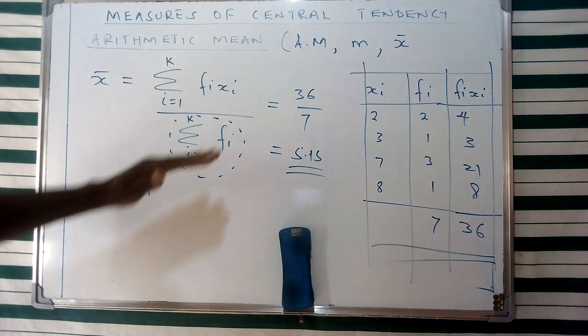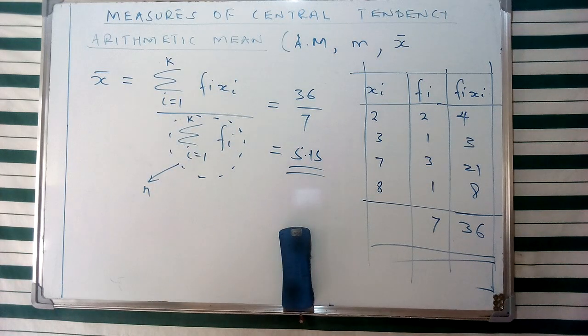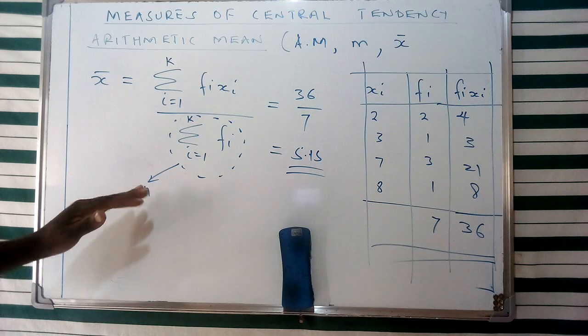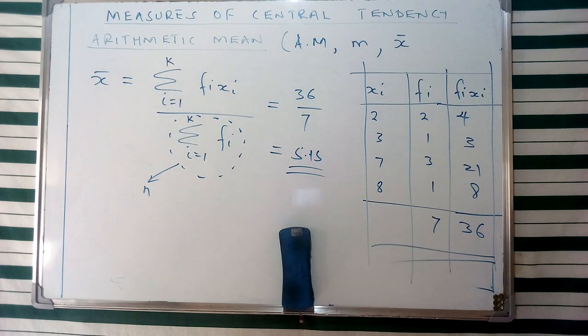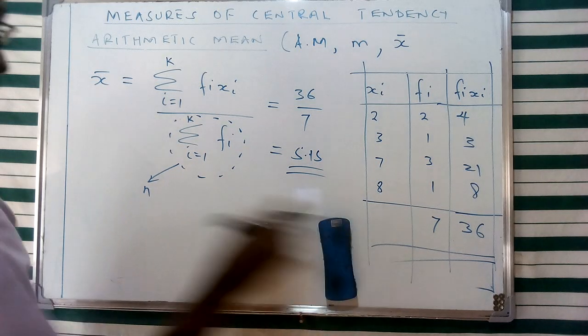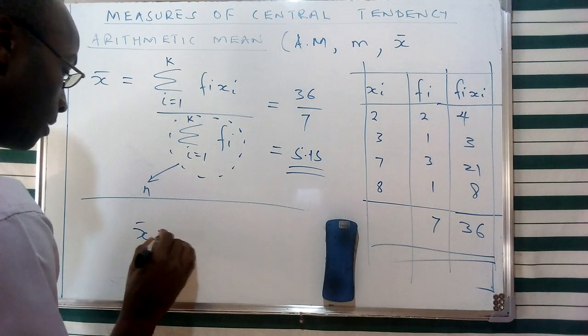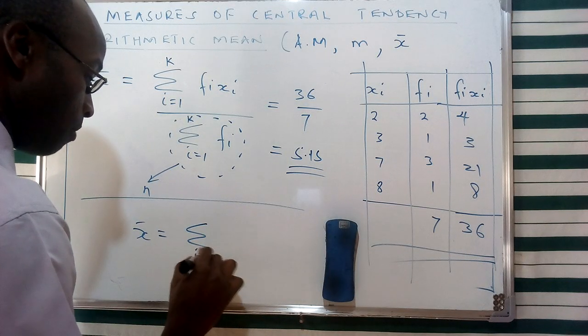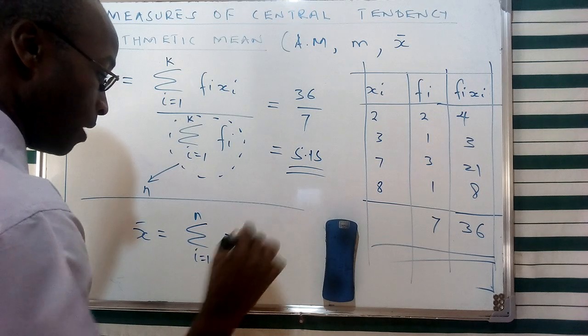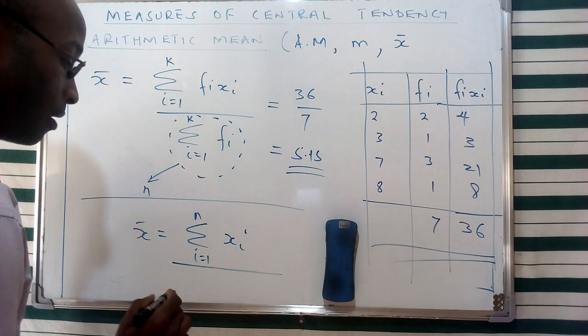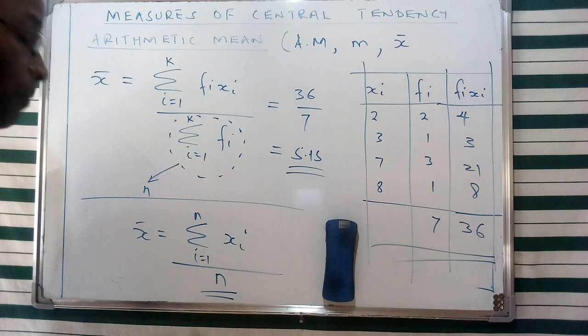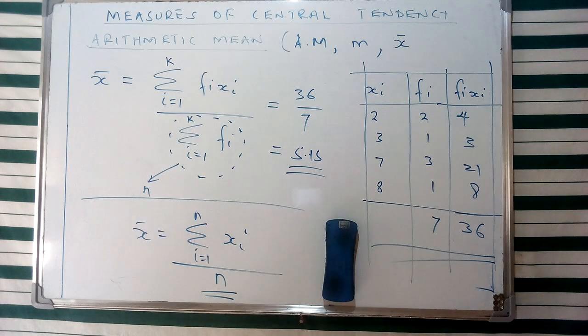So this is one of the ways in which we evaluate the arithmetic mean for a frequency distribution. And of course, as we said from our introductory part, we're also going to use it for raw ungrouped data using this specific representation, whereby this is the summation from i to n of these specific values of the x variable divided by n. So I hope we are going to remember this specific representation in case we come across it in our various discussions on the concept of the arithmetic mean.